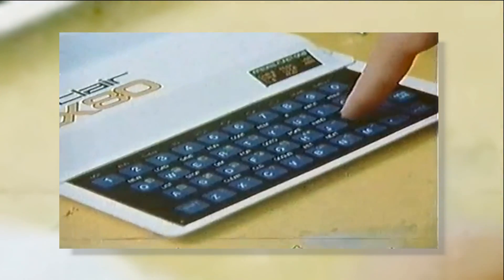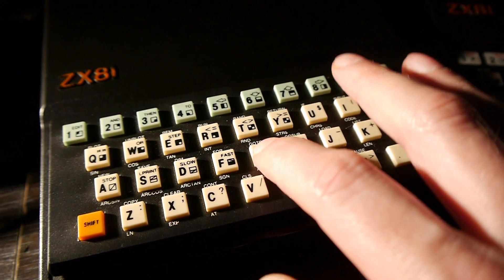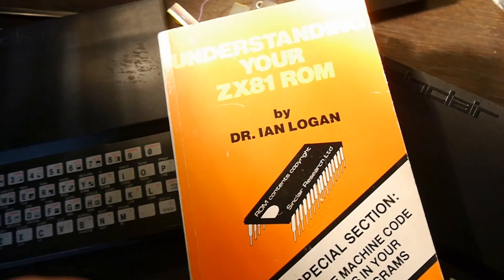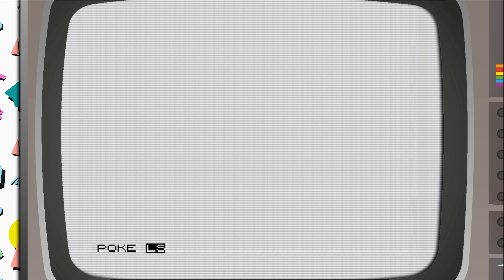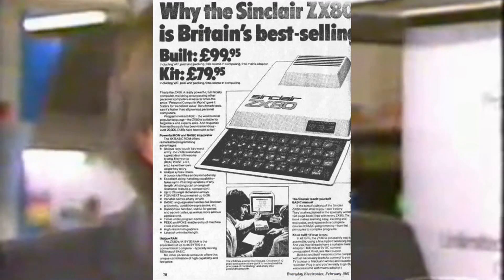Ready-built and only £79 in kit form. The machine was based around the Zilog Z80 CPU and utilised readily available TTL chips. To keep costs down, the case was vacuum moulded and a dead-feeling membrane keyboard was utilised, although many replacement cases and even stick-on keyboards sought to remedy this. The ROM lacked floating point arithmetic and the machine's video output was half-based in software and therefore driven by the CPU, meaning the screen would literally cut out to register key presses. Nevertheless, the system sold 100,000 units and kick-started the UK's home micro scene during its 1980 launch.